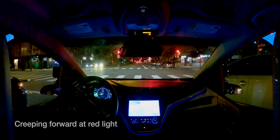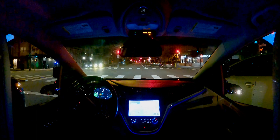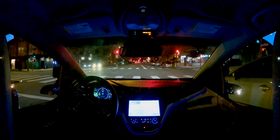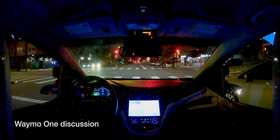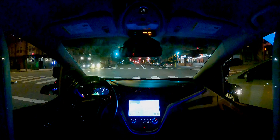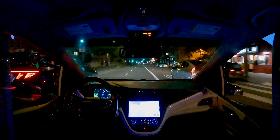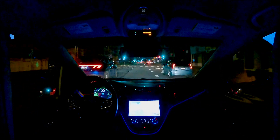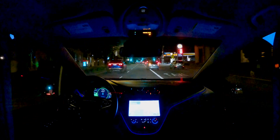Actually, I haven't taken a driverless Waymo at all when I think about it. Have you guys? No, but we know some people. You have to be like an employee or there's a very limited public beta — you start to see some videos online. It's very small scale right now; they don't have a lot of vehicles and it doesn't seem like they have a lot of customers either. I don't think I know anyone who has the app or has gotten off the waitlist.